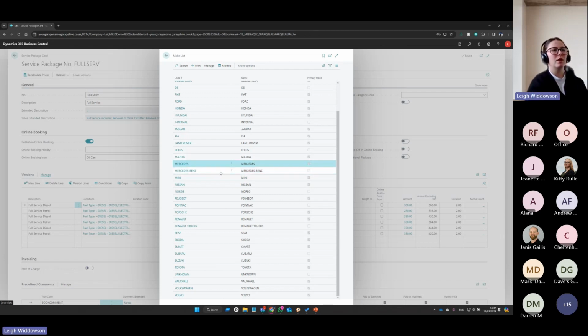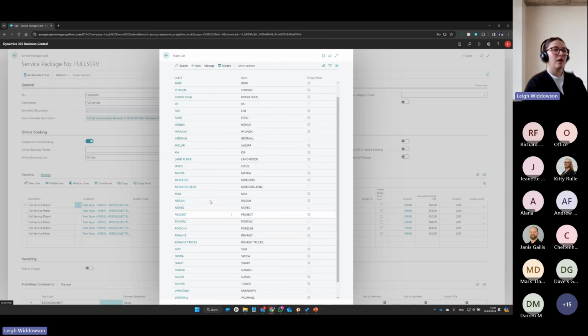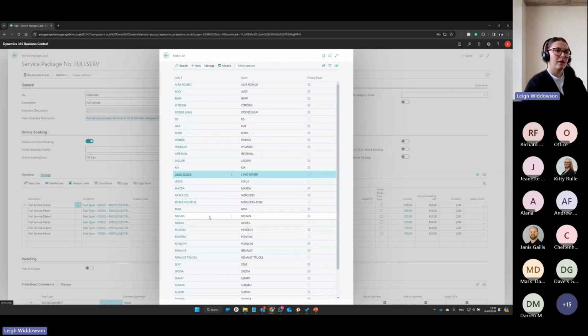It's a way for these ones where you've got multiple versions. It's exactly the same with Volkswagen. You might have Volkswagen, you might have VW. In that scenario, I'd recommend using VW as your primary make, and then saying everything that begins with Volks or Volk, and then everything's included. You find the same a lot of the time with Land Rover as well. Land Rover, all one word, Land space Rover. Sometimes they are down as Range Rovers for whatever reason. You have those different makes with slight anomalies that we all need to categorize together.